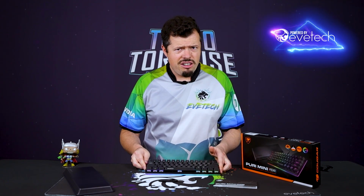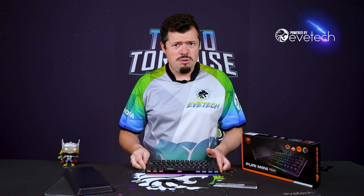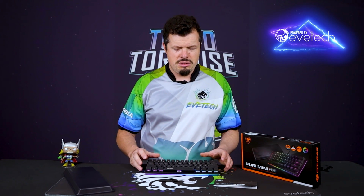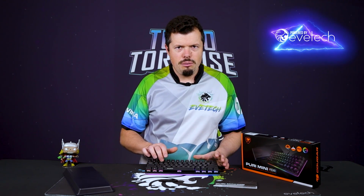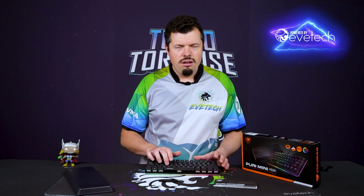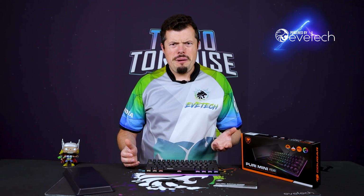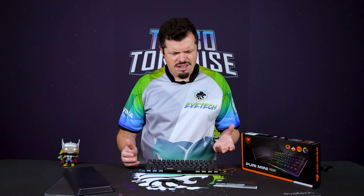Now, a big focus for this are the gaskets as well. And it's something that I'm kind of impressed by, is the feel and the audio that comes from this keyboard. All of the switches are also pre-lubricated and they do feel fantastic. But listen to that bottom out audio. It sounds flippin' amazing for a keyboard at 1,600 Rand.